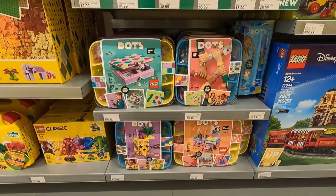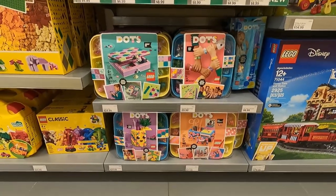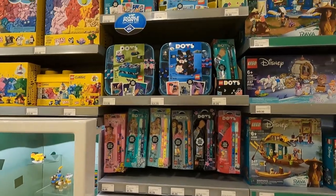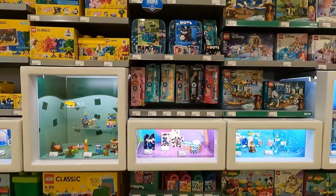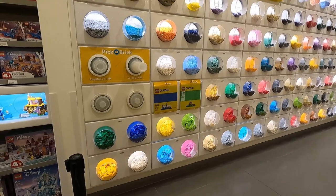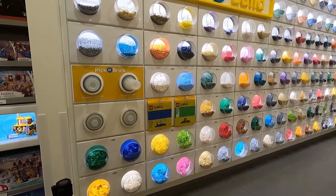And I'm pretty much out of dots, so I'm considering getting some more. I'm just not sure, like 374 pieces for $24.99. I'll show you guys that in an upcoming LEGO City update or LEGO Room vlog update. We were able to create some spectacular little designs using these sets, and I might get some more. I just have to think about it. Or I should see if they have any cheese style wedges, not cheese wedges, but sorry, quarter tile wedges or quarter tile pieces of any sort that we could grab from this wall here to integrate onto our fence around the train track. Let's scoot in there and have a look.